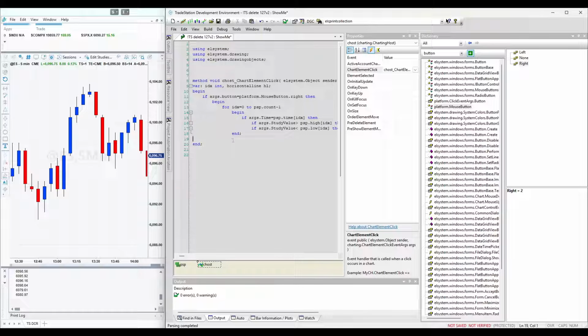If you click on the right mouse button, then you're going to begin all this stuff. You're going to come into price series provider and you're looking for whether or not you're over the high or the low. Okay. That can't be all, because I made several.